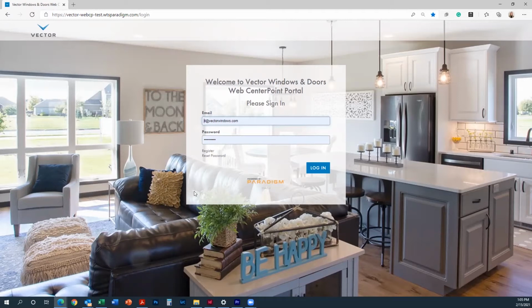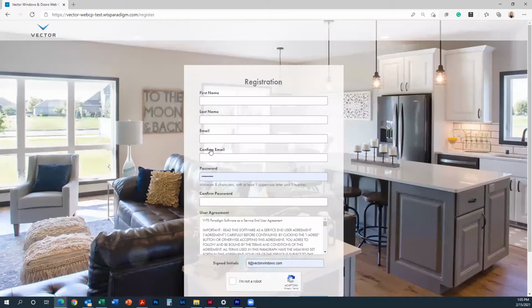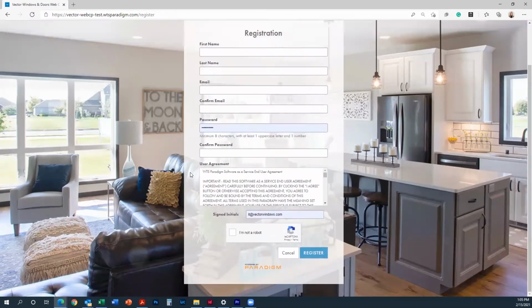If you already have a Paradigm account with another company, you will not need to re-register. You will want to use your activation code with the same login credentials. This will allow you to use your same customer information, such as shipping addresses. If you do not have an account, you will want to navigate to the Register option and fill out your account information as a new user.